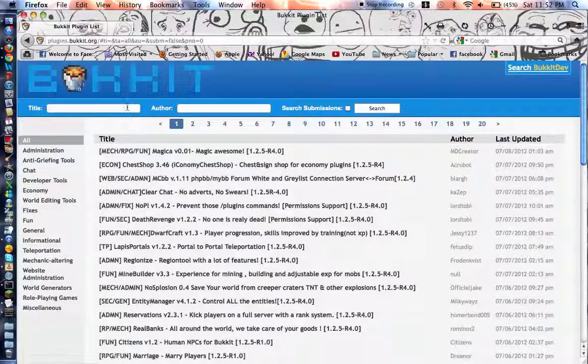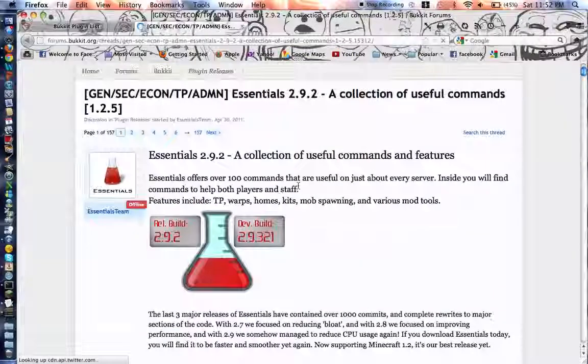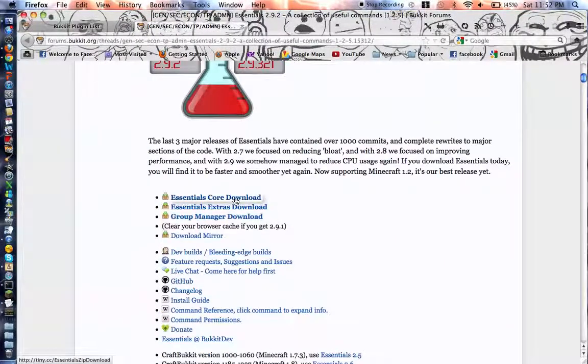Let's just do a simple one, Essentials. Essentials is a really helpful plugin. I'll explain it once I download it and put it in.